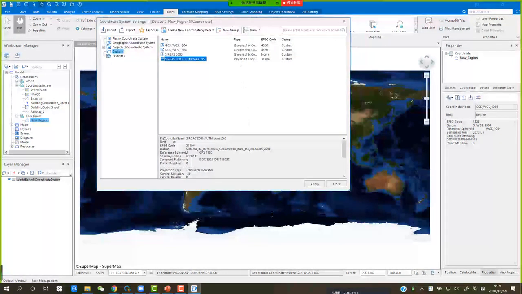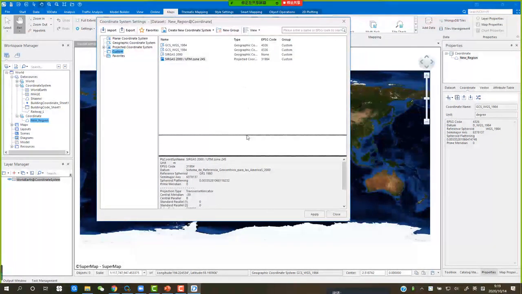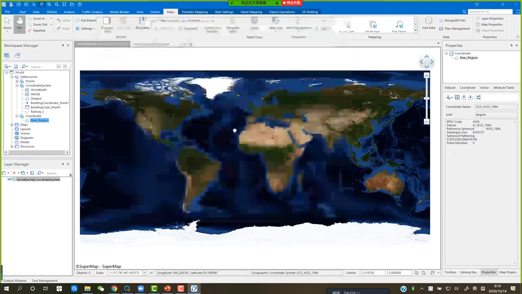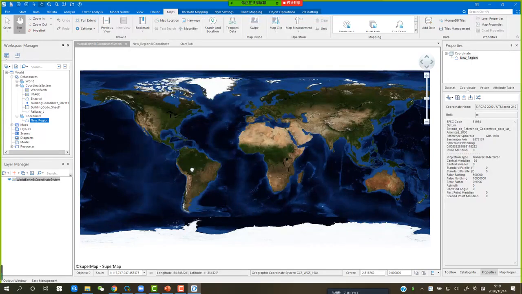So if you have your own coordinate system, you can do it to reset it or import it. Okay, that's all, and let's apply it to see. Okay, is that okay?